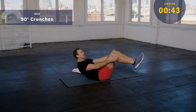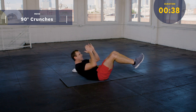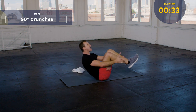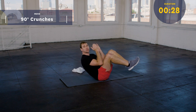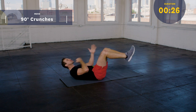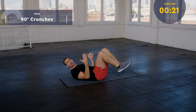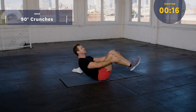Up, back, up, back. That's the only thing we're doing in halves today, guys, because these exercises are full on. Keep those elbows touching the knees, hands touching those ankles. Now, we want to put that energy into those abs. So bring that chin up off the chest. When we do this, we tuck in and we only get half of the actual movement. So come up, down, extend, back.